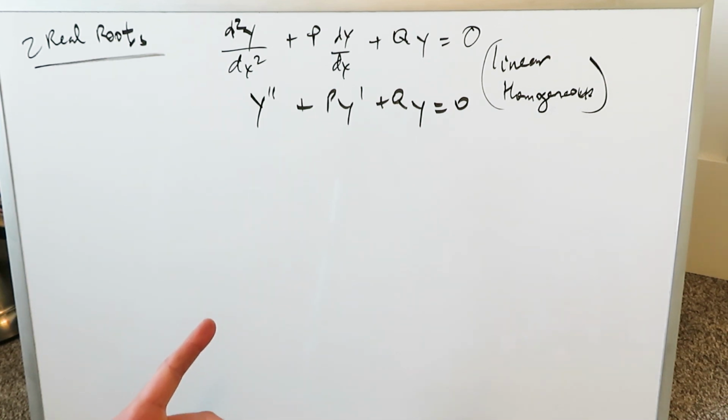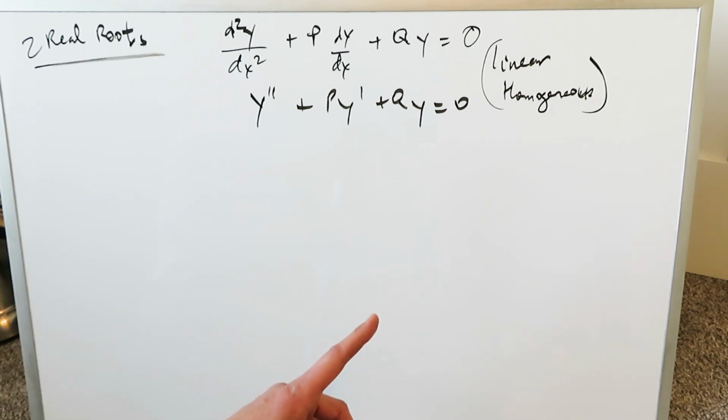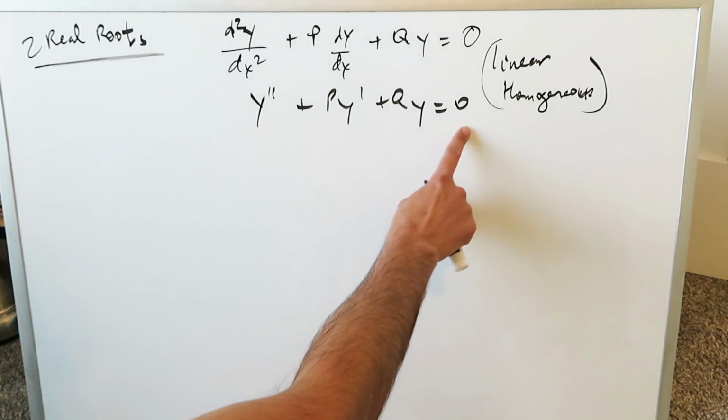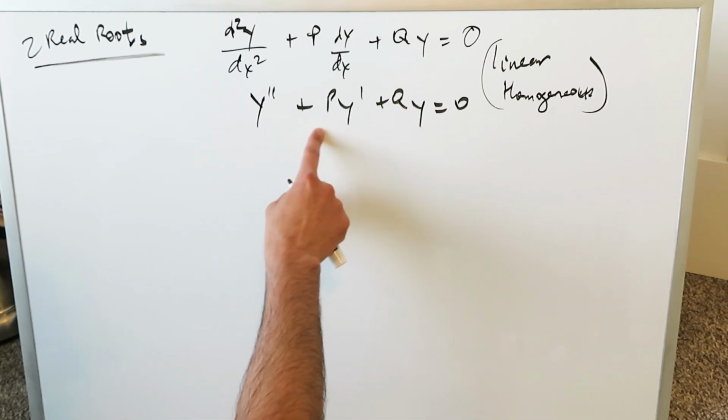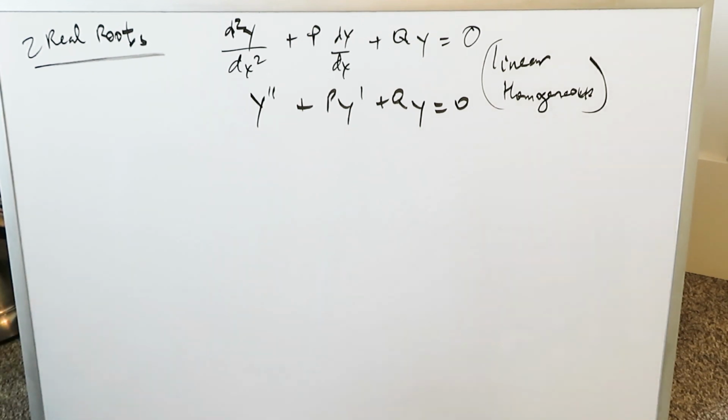In this video I want us to solidify our technique with regards to solving this particular style of second order differential equation, which is of the linear homogeneous style. I've presented a video where we've looked at several styles. You can refer back to that video, but this right here is a linear homogeneous. You have everything here equaling to a zero, but you have a linear style of differential equation. But we are looking particularly here at the case where we will end up seeing two real roots.